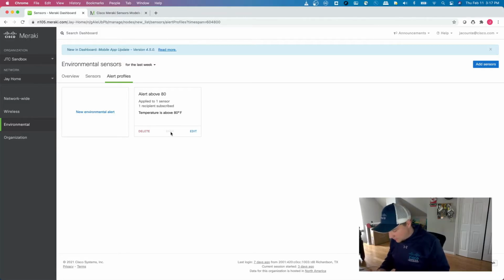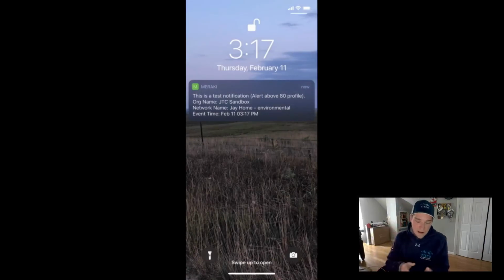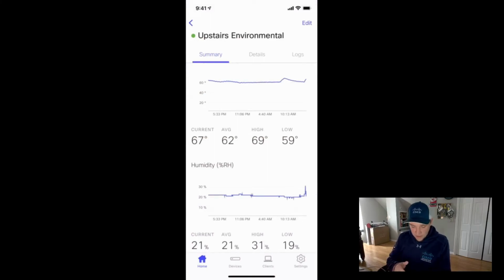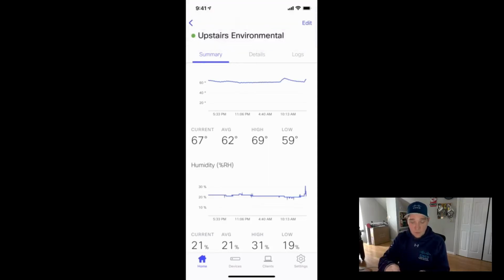But one of the things that I thought was the neatest is that we can also integrate with the Meraki mobile application. I'll pull up my iPhone screen here. I just test fired that alert. You can see the push notification came right into my iPhone, popped up right here on my lock screen. And if I click on that notification, I can drill right into the info on that sensor. So most of that same data that we were seeing in the dashboard, we were also seeing here in the Meraki app. You also see that that email came in, right? Because I had the email trigger set up too. So we're getting the alert multiple times here, which is great.